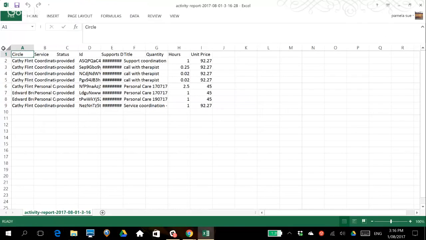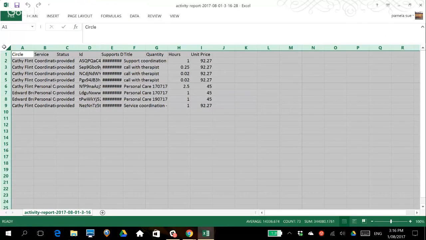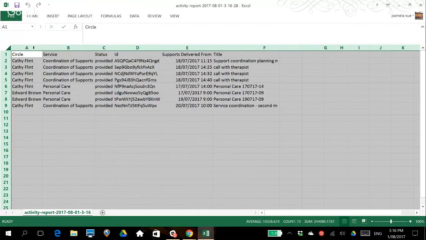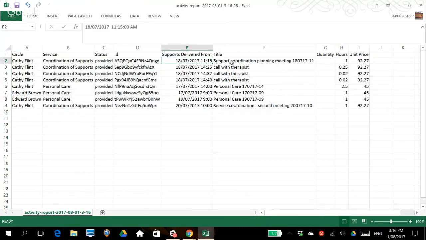In the Excel file, I can just click in the top left box and put my cursor on the first column, double click, and that will set all the column widths to the right size.